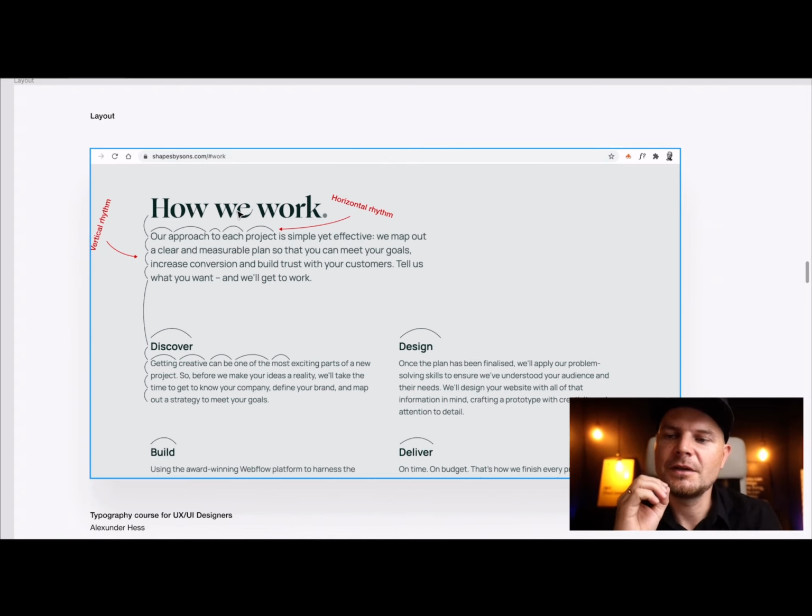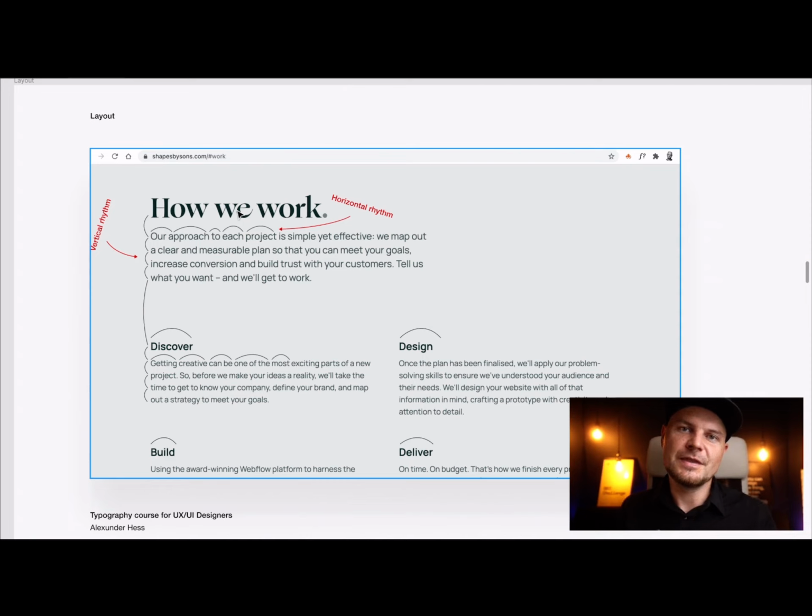Things become a little bit harder in UX, UI design, and web design, where we have dynamic content, because the size of the screen defines how our rhythm will work. But sometimes we can use some particular principles that will make it easier for people to read, because again, the main purpose of typography is to be read.